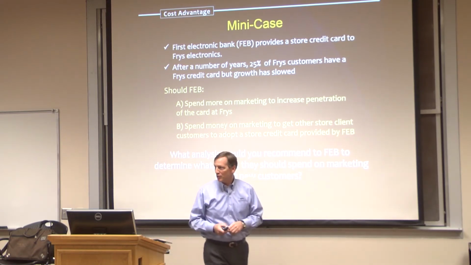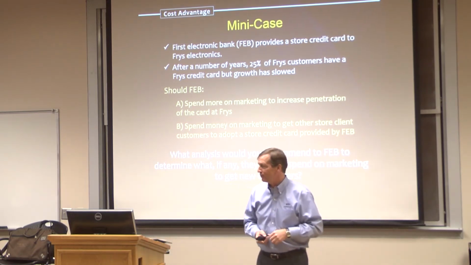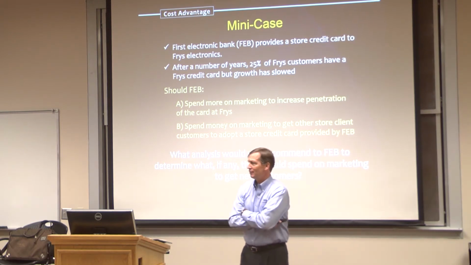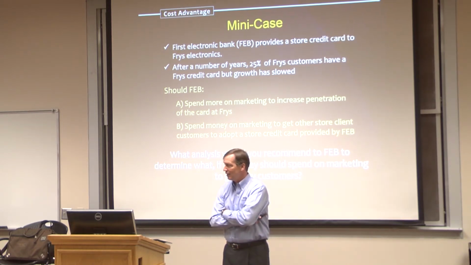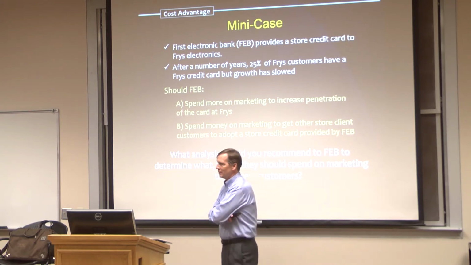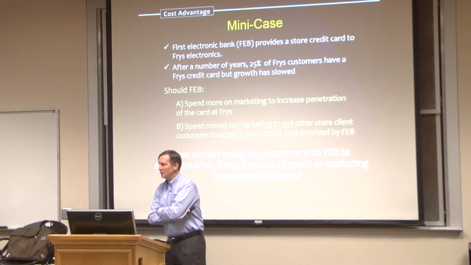So I remember the reading touched on this briefly, and they talked about the curve, essentially, as you gain market share, as you gain more penetration into Fry's, more customers, there's a cost advantage to that. So the question is, will the extra money you spend on marketing balance out with that cost advantage? And so there's a formula you can do for that.